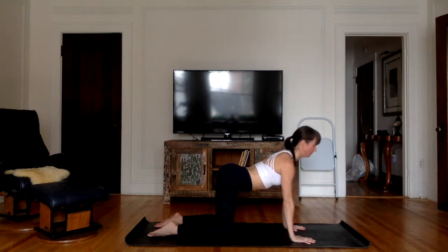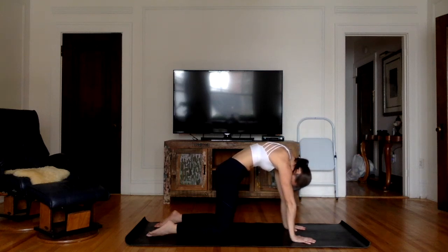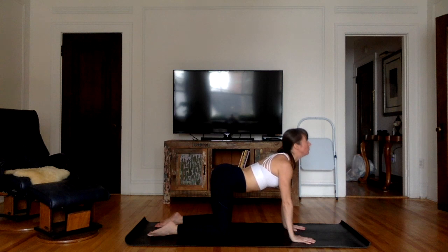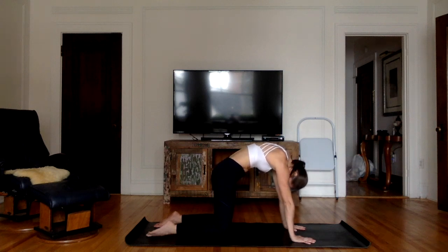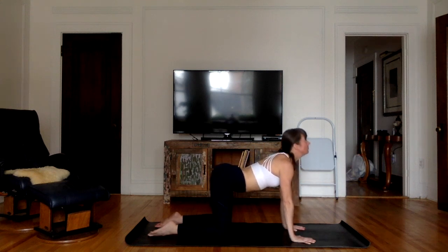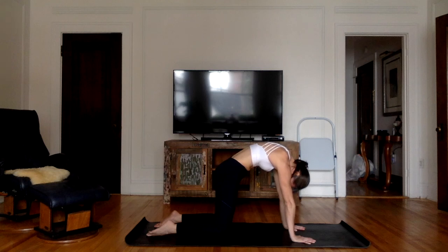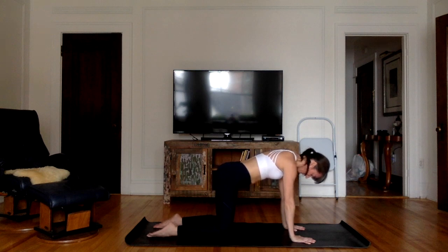Excellent. And repeat. Exhale, rounding the back. And on an inhale, rolling the shoulders back, arching the back, lifting the tailbone, look up towards the sky. And repeat. Really gentle and nice way to warm up the body. Feels super good. Inhale, once again, stretch up, arch the back. And exhale, tucking the chin in, rolling the spine upward. And inhale, come back to neutral.